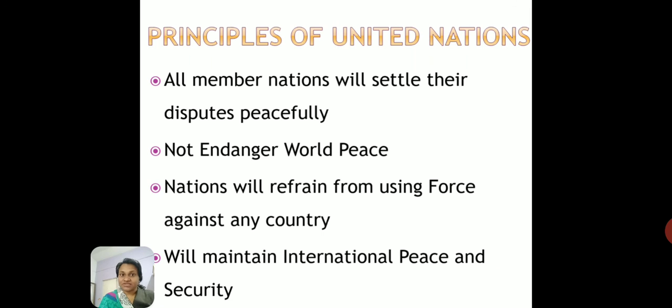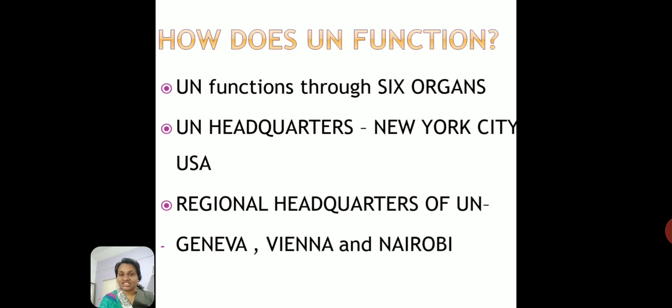Now, what are the principles of the United Nations? The major principle is that if you are a member of the United Nations, the country is supposed to see that instead of creating a war or having a war amongst each other, they will talk out the discussion, or they will discuss the topic, and they will try to resolve the issue peacefully. They will not endanger peace of the world. They will not harm the peace of the world. The nations will not use force or weapons or armies against countries to force them to listen to them. Okay, and they will maintain international peace.